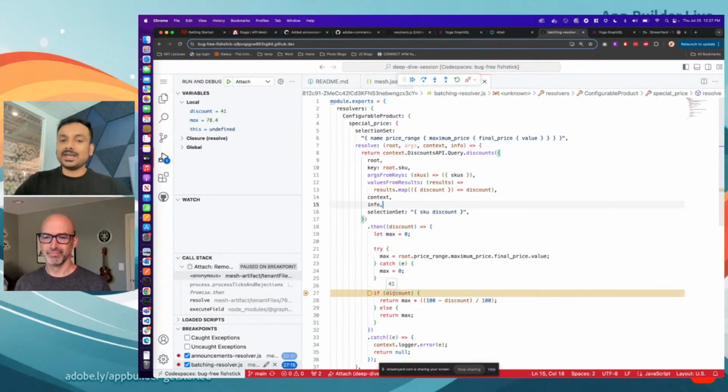And while integrating with your sources, it's going to be tough if you don't know how to debug. So that's why we have added all the debuggers and everything by default. So it's going to be much easier for you to look at and understand how your sources are doing. So this was the source, and I'm looking at what it returned. So that's how I'm going to do it.